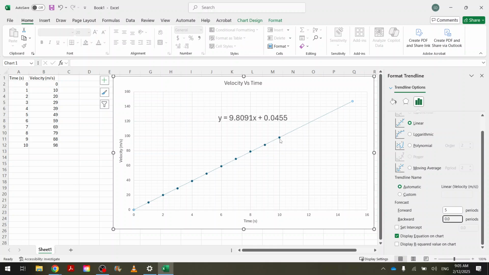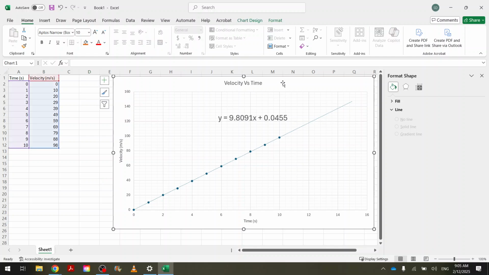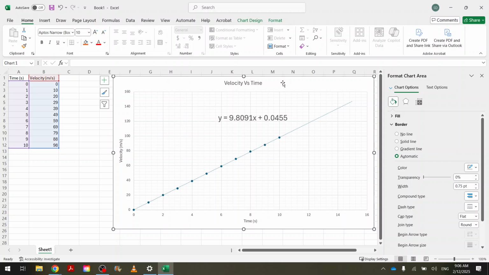Our data ends here, but using the trend line forecast option, we can force Excel to extend our line of best fit. Maybe we wanted to see some data way over here. So now we've got a fantastic little graph done in Excel for that data provided.